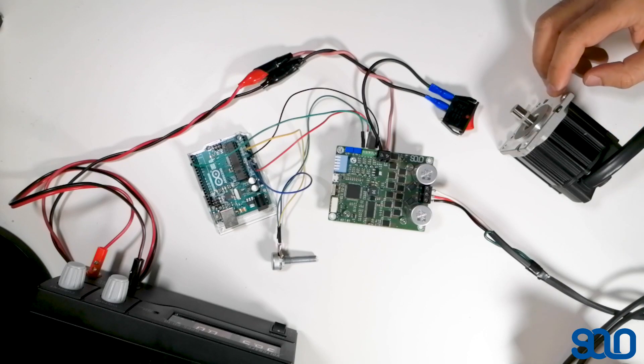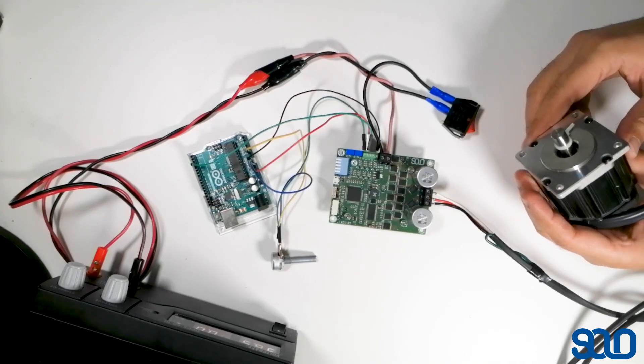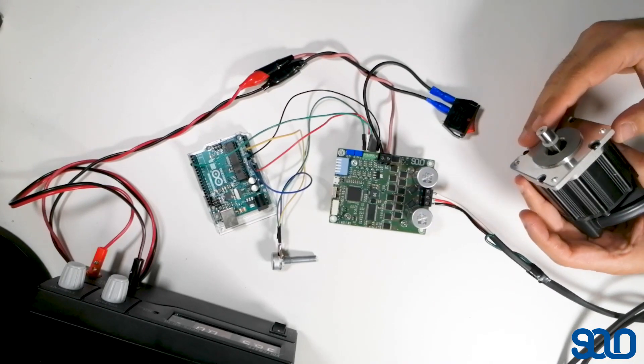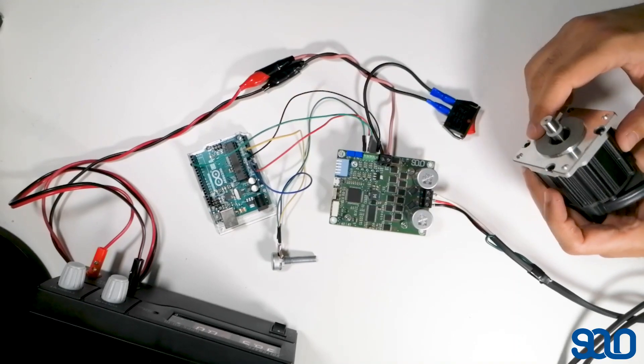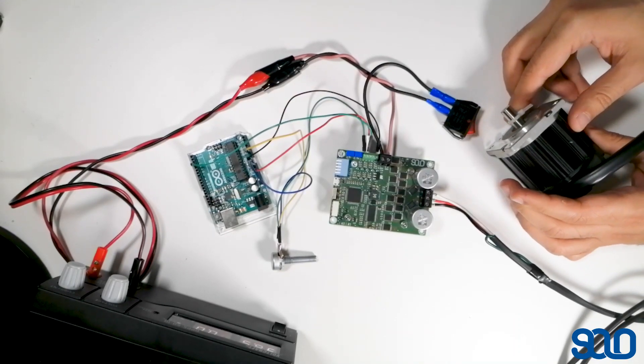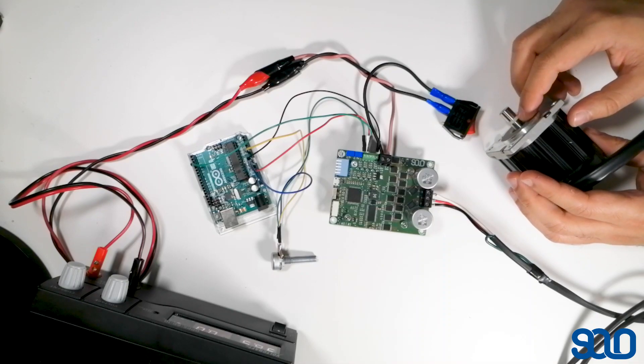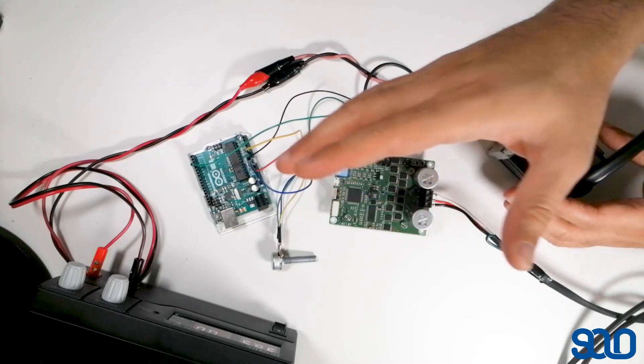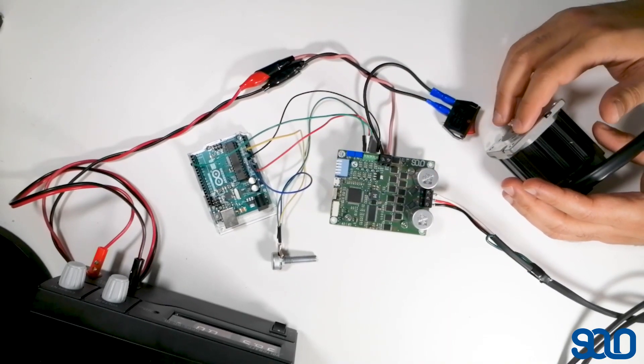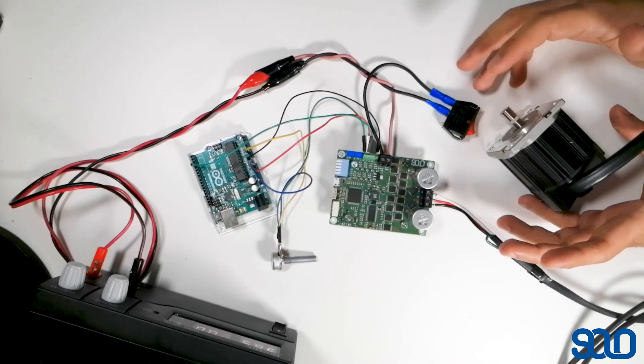Hi everyone, today I'm going to give you a brief tutorial about how to control your permanent magnet synchronous motor using SOLO. Here I'm using an Arduino which acts as a unit that sends commands to SOLO. It's not really necessary to use Arduino, you can use any other controller like Raspberry Pi or even a simple potentiometer.